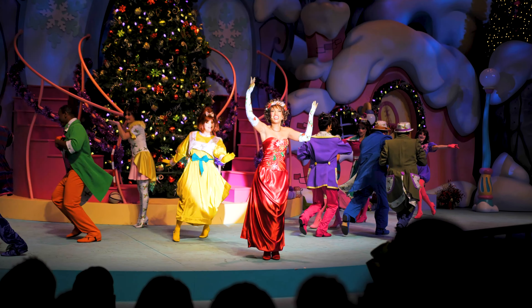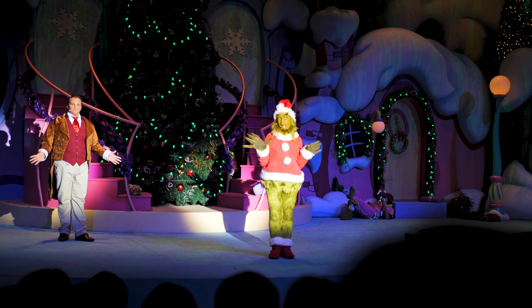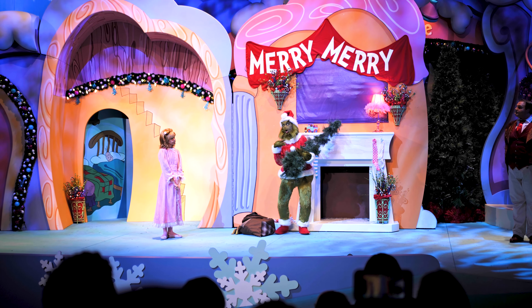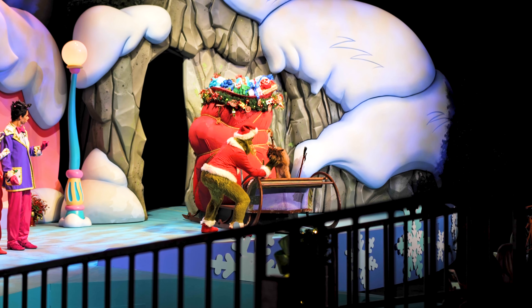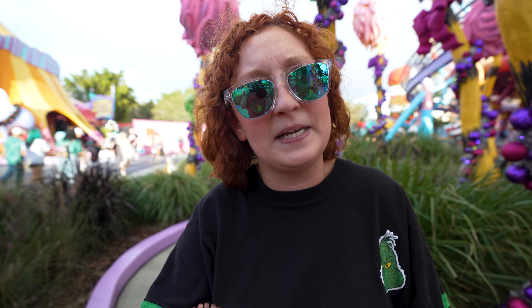The biggest part of Grinchmas is the Hooliday Spectacular, which is a live retelling of The Grinch Who Stole Christmas. It, of course, stars the mean one, the green one himself, with all kinds of fun singing and dancing. Last year, this was held in the Blue Man Group Auditorium, and we would assume that that's where it's going to be again this year.